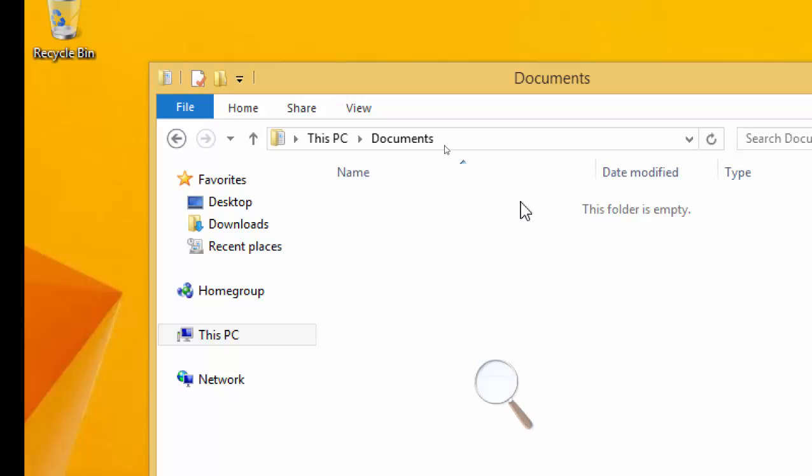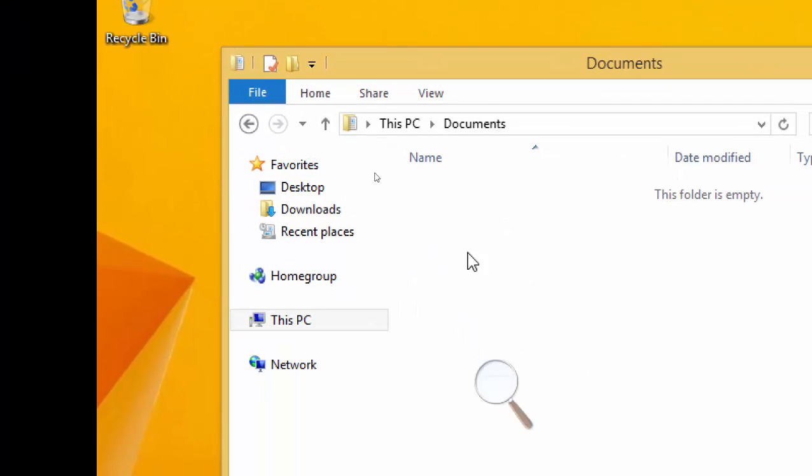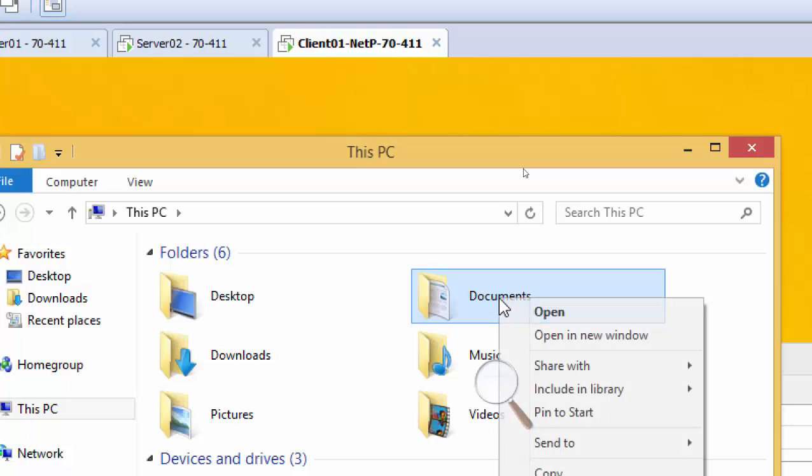So this is the objective, and the users don't have to know that when they double click the next day, the document is still there, of course, but it is actually being saved remotely on the server. When they save in the documents folder, it does not save locally, it saves remotely on a server, and the users will have no idea that their documents are being saved remotely. They're secure now because remote servers are being backed up daily, right? If somehow the documents are missing, the user can create a ticket, and you can say that yes, we can make it available for you, because if you saved in the documents folder, it was saved in our servers, not local computers.